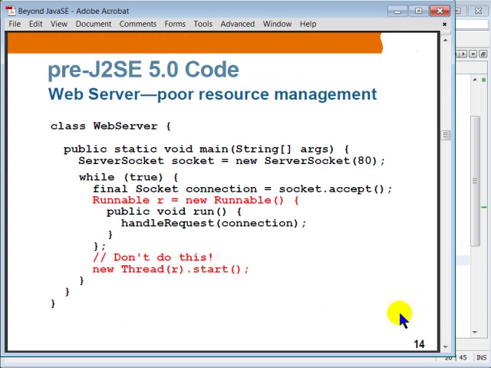Typically the way you are going to use a multi-threading application is when you are receiving requests from clients, and you want to handle those clients in a pool of threads. In pre-SE5 code, suppose you are writing a web server and receiving a request from the client, whenever you receive a client, you are basically creating a new thread and running it. So here you are creating many threads. Instead you want to use a thread pool.